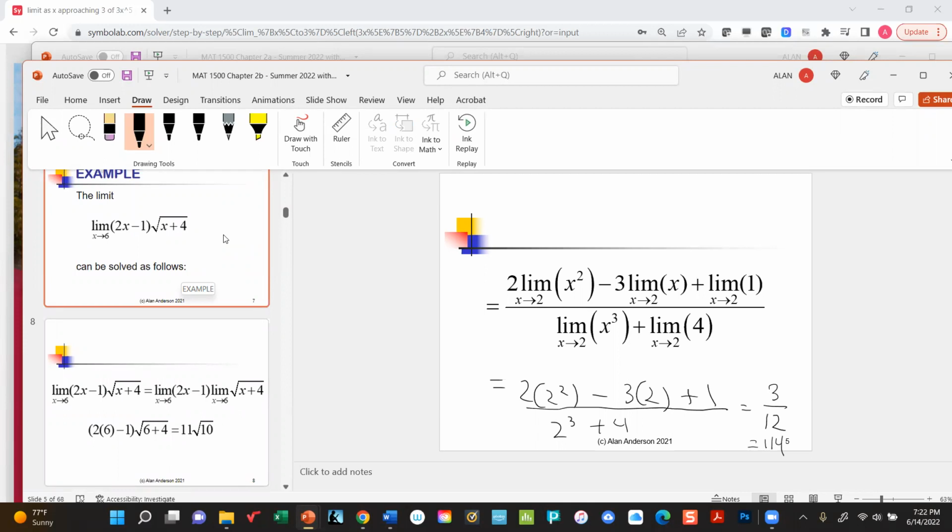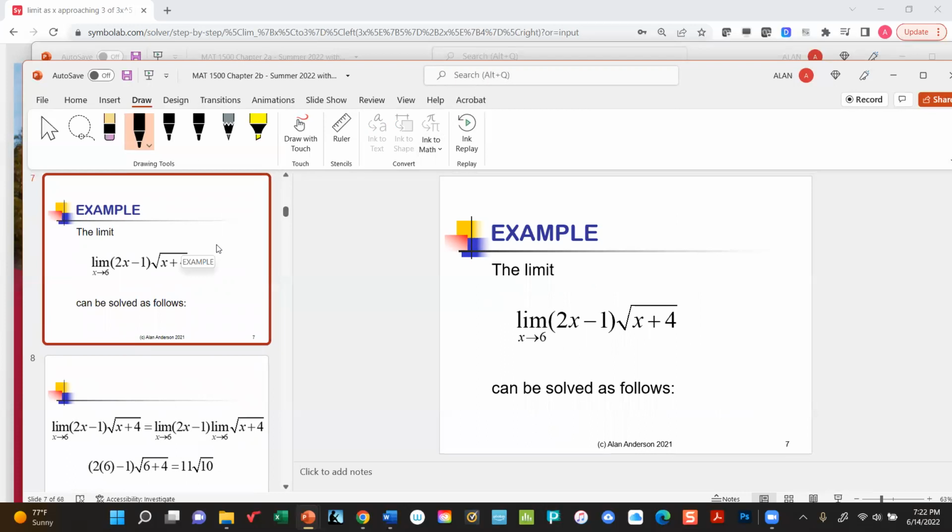All right, now the next one looks at first glance to be very, very complicated, but it really isn't. Whenever you see a radical sign, radicals always tend to make an expression look very frightening. So this is the next one. Once again, you don't have to worry about taking the square root of a negative number, because 6, when plugged in here, will give us a positive square root. So you could actually go ahead and solve this as 2 times 6. And so you're going to wind up with 11 times radical 10, and that's your answer.